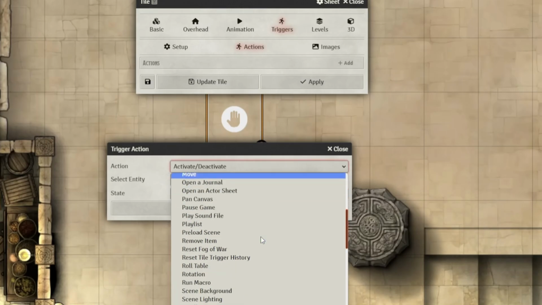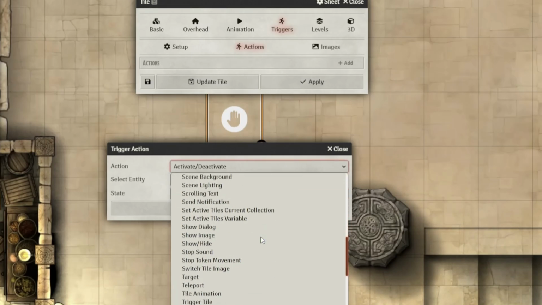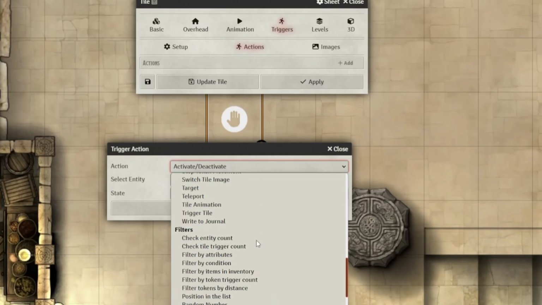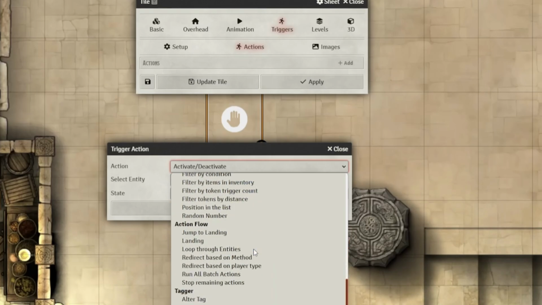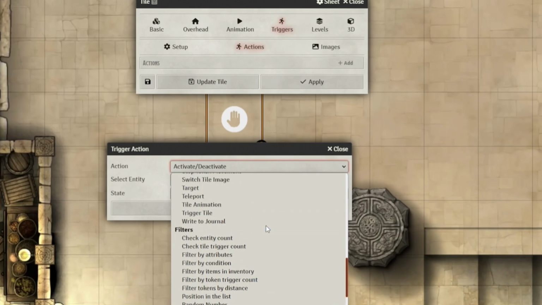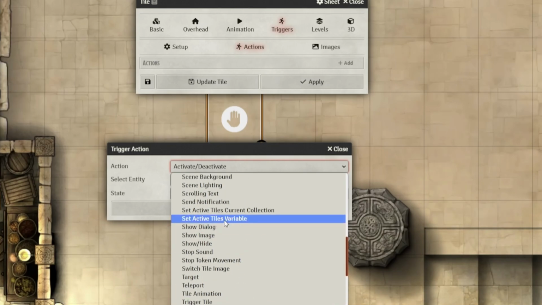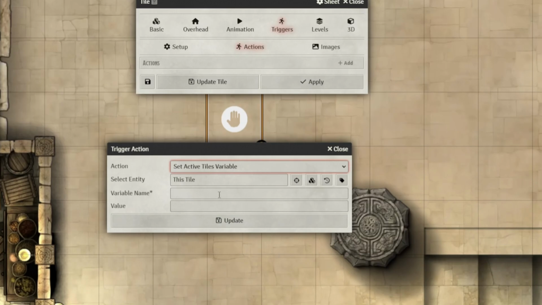I think at some point we were using Tagger, which is an amazing module, to add Tagger values to things to keep track of a state that something was in.